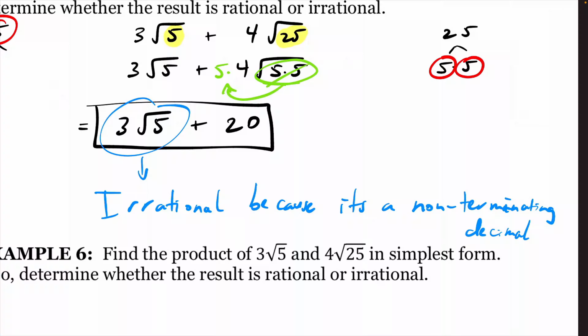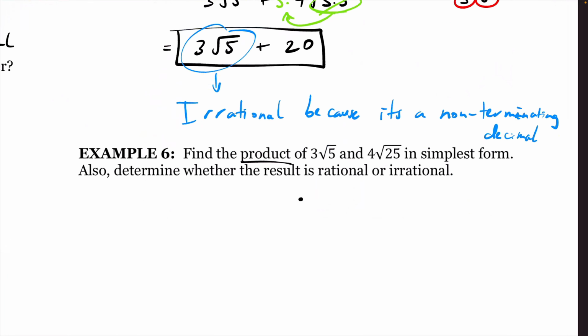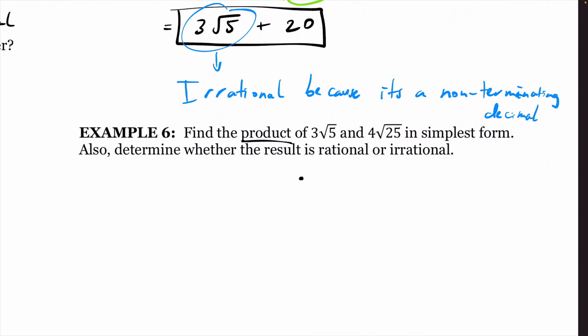Okay? Okay, so number 6, product. Multiplication, right? You did one like this in your notes from the last time, so I want you to do that one on your own. I want you to do number 6 on your own. If you don't remember, use your practice from yesterday. Use your notes from Tuesday. If you're still not sure, I'll be walking around, I can help. Okay? Multiply, and then tell me, is your answer rational or irrational, and why?